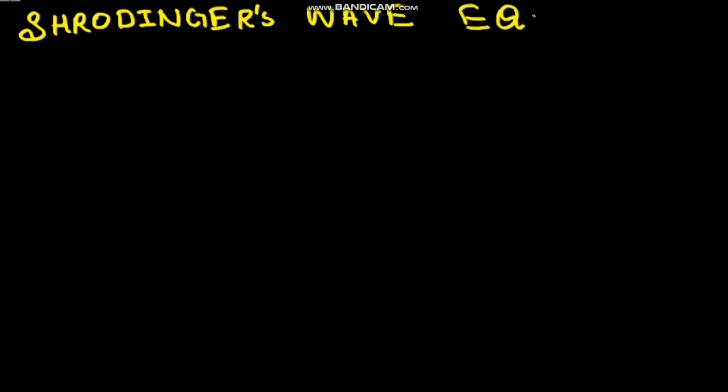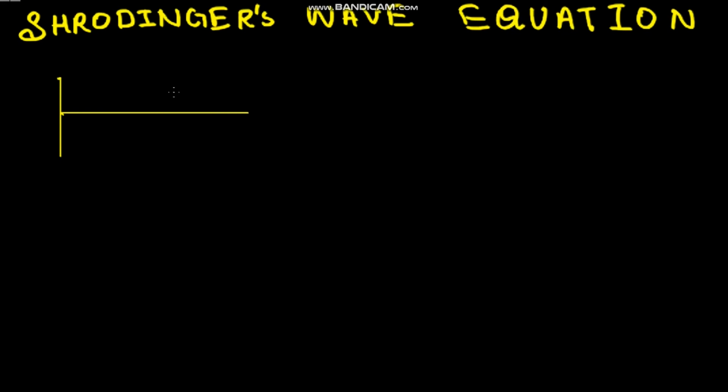In this video, we are going to learn about the derivation of Schrodinger's wave equation and the main topics it is based on. A wave, as you know, has a particular structure. This form or structure is called waveform. Every waveform can be described by an equation such as y equals a sin kx.